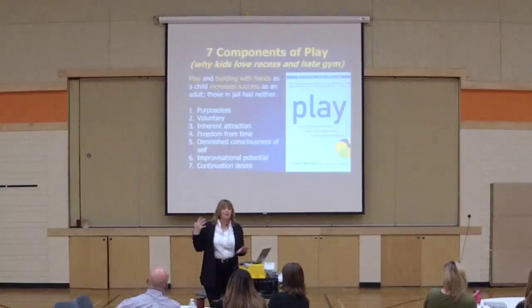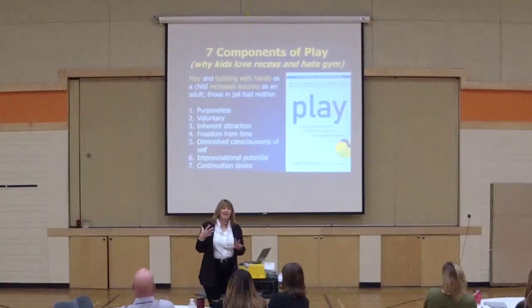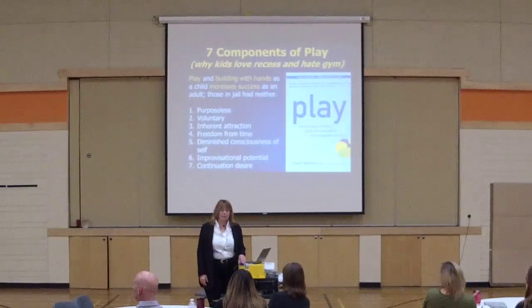I'm sorry, I'm going against what I'm saying here. But what Stuart Brown found was that the 7 components of play is that they have to be purposeless, right? There needs to be no purpose. But for some of those kids, they actually need a purpose. He needed a project. That's what he needed.